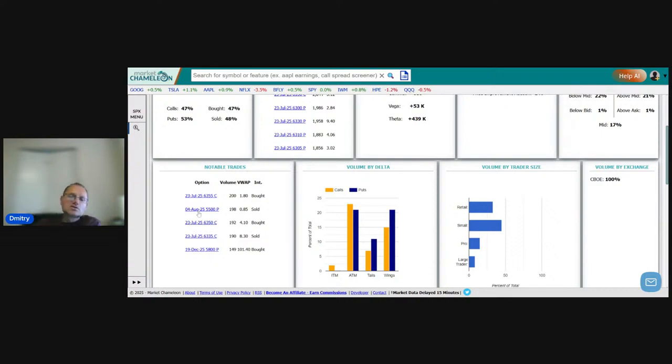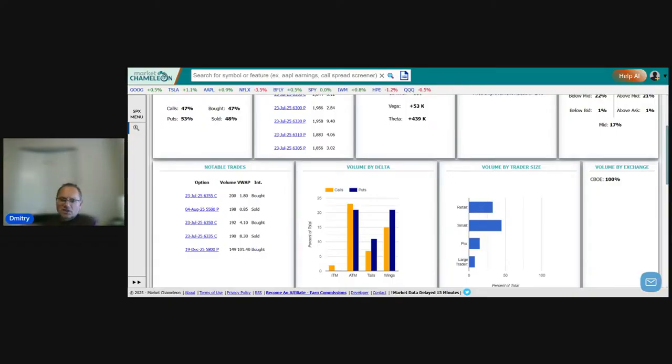And here you see some of them. One of them is in August, one of them goes out to December 19th, 5,800 put. Looks like 149 contracts for a VWAP price of 101.40 cents.